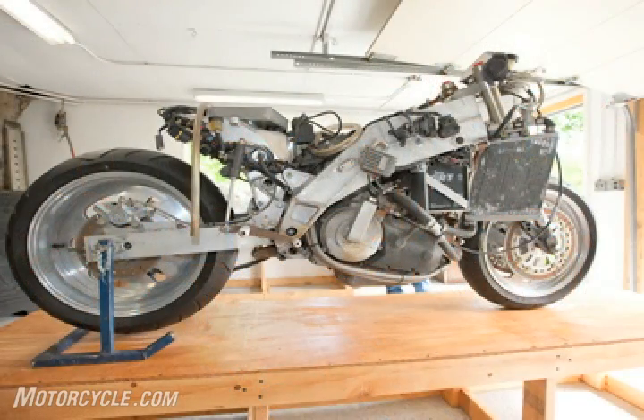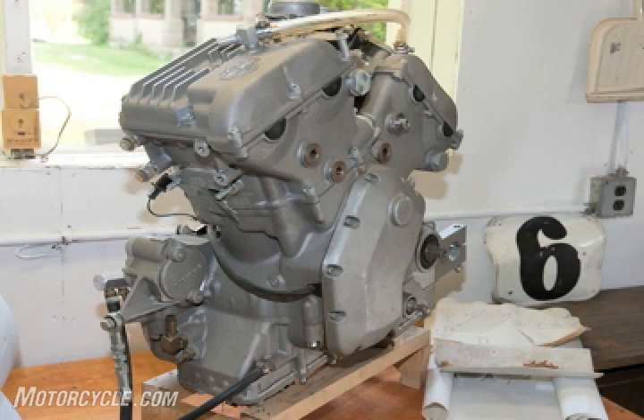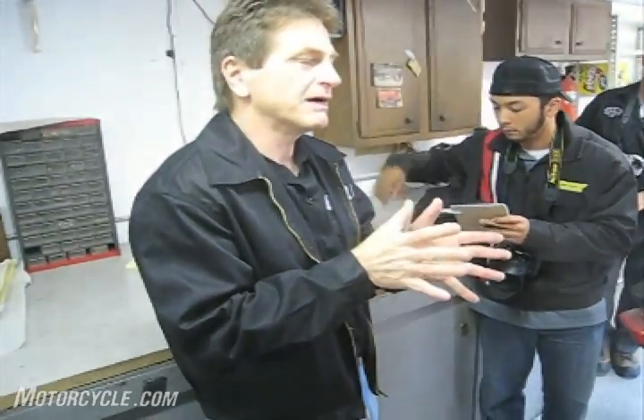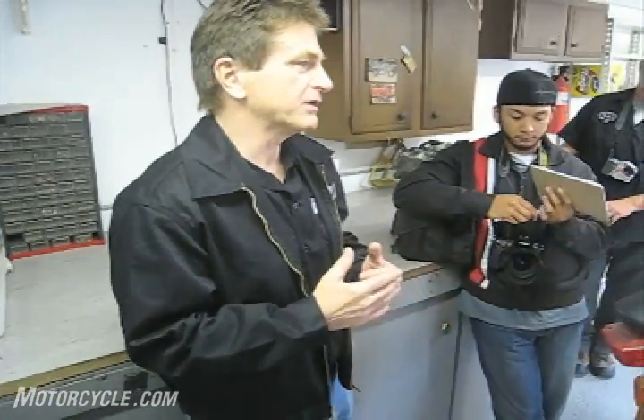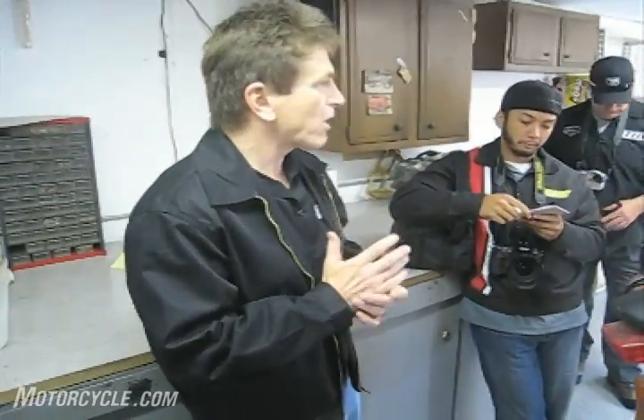With nowhere to race his RW750, Eric Buell came up with the idea of racing a 1000cc V-Twin in Superbike. I wound up doing the prototype of the RR1000, which was the XR1000-powered street slash race bike, which I built to try to fit into class. I wanted to build a street bike so it couldn't be banned completely by the AMA, but I still was interested in racing. There was a category where you could build 50 of a street bike that would make you legal for the AMA twins class at that time. So we built the RR1000.